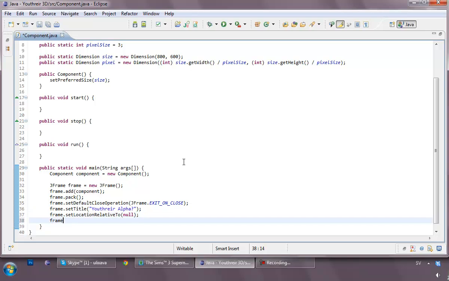And set the visibility, setVisible. I'm pretty sure I forgot something. So now we've basically set up the frame.